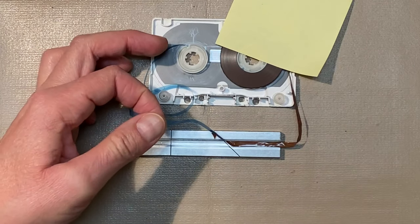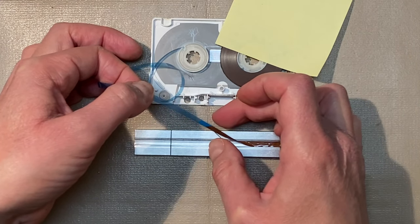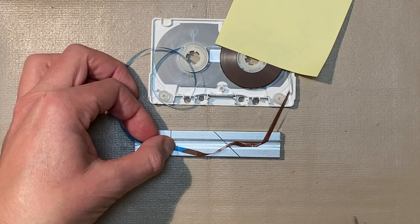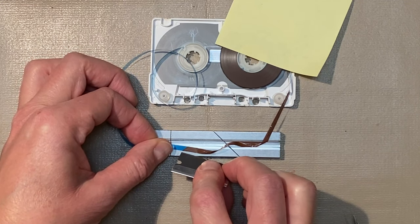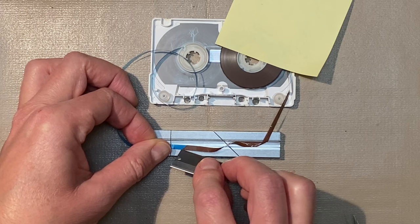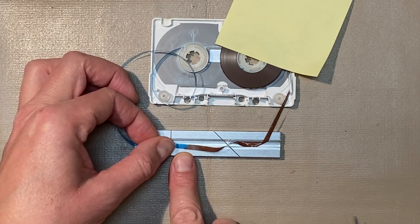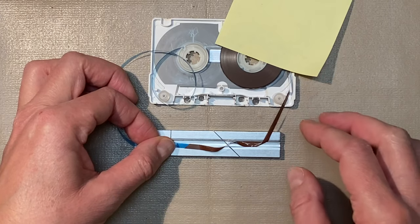Let's take a look at our splice. Here's our excess piece of magnetic tape. Just remove that. And let's see, how does that splice look? Well, I did an okay job, not perfect. There is a little bit of excess here. We're probably fine, but there's just a little bit of extra tape coming here. So I'm just going to trim that off. I'm not even sure if I removed anything. May not need to. That looks pretty good. All right, let's go with that. If we have any troubles playing this cassette due to that lip, if there is indeed a lip, my eyesight's not the best, then we'll have to restart this over again, okay?